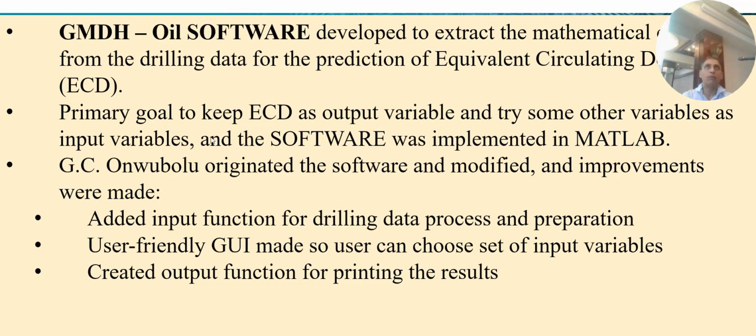We can use a lot of other features as input, like how fast the downhole velocity is, the pipe velocity in the hole, how fast we are rotating the string from the surface, and how much fluid we are pumping in the hole, the fluid in and the fluid out. The fluid is either oil-based or non-Newtonian type, so we have to define the characteristics of the fluid also. We did that, and we implemented this in MATLAB.